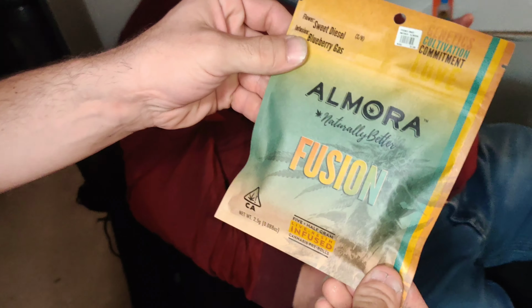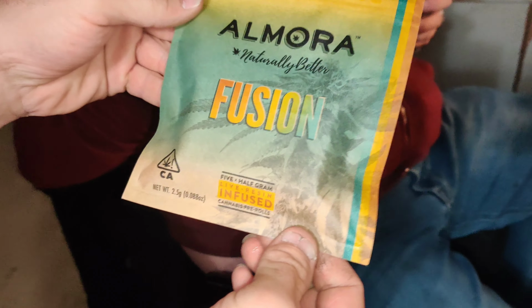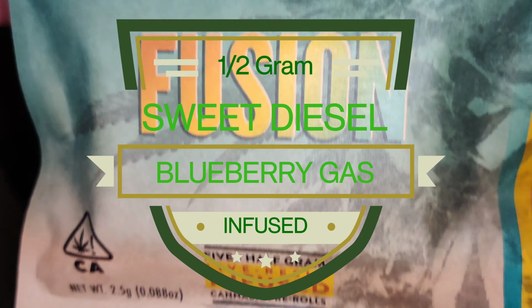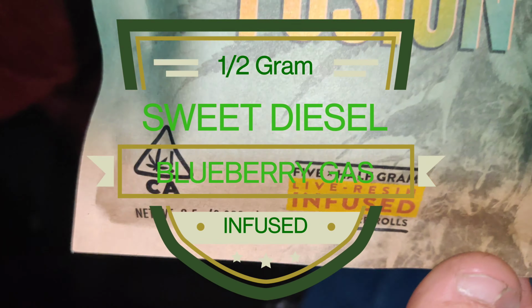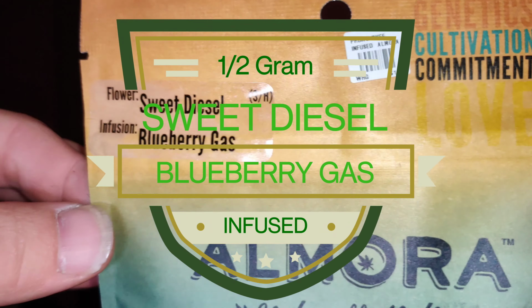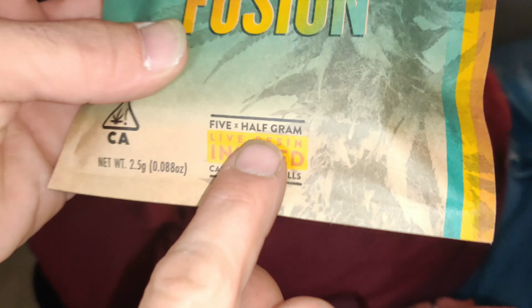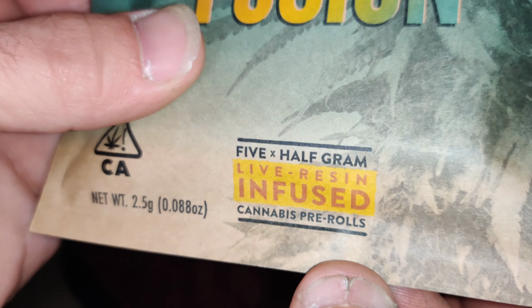There's hash. So we've got Almora Fusion. Very excited. Song is called "There's Hash in That." Sour diesel, little flour, blueberry gas for the infusion. Assuming that is. Here we go. 5 plus a half gram of live resin.